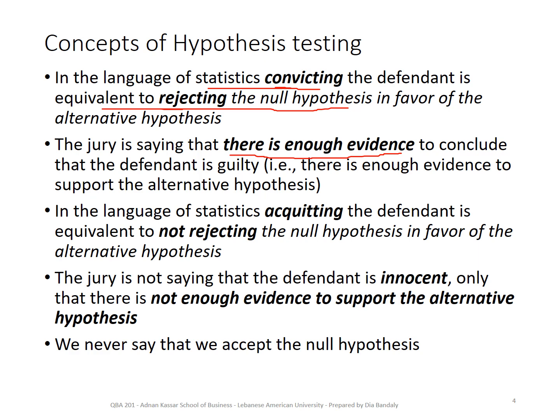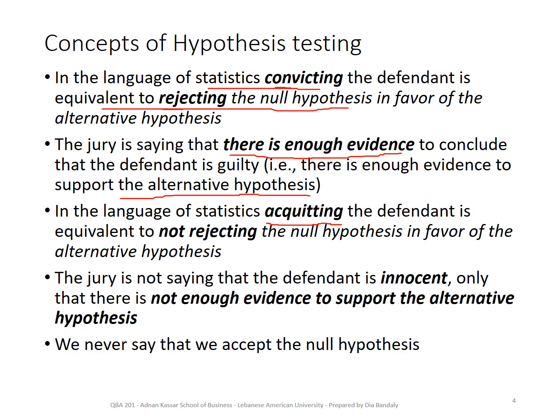Okay, so what's very important here is that the jury will listen to the evidence, and the evidence is made to prove or to support the alternative hypothesis. And you'll see later that this is what we're going to do whenever we are doing research in academia or in industry. We start finding evidence about the alternative hypothesis, but we assume first that the null hypothesis is true.